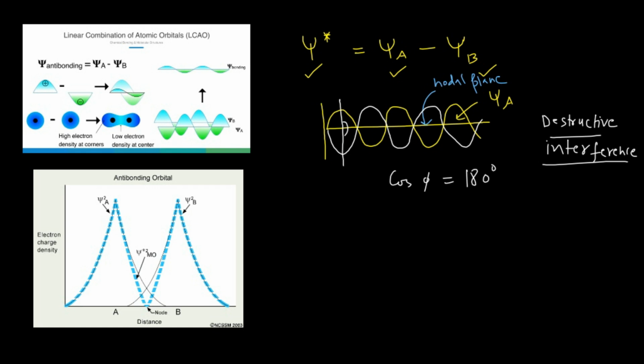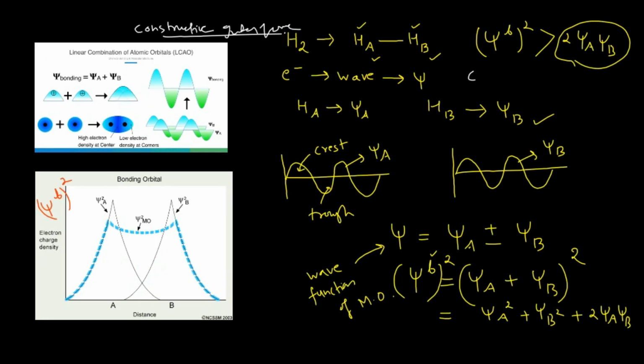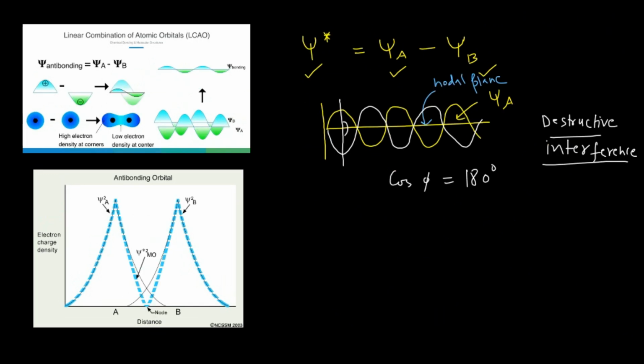But in the earlier case, in this case, I'll use the red pen for this one, your cos phi was 0 degrees. Please remember, okay? However, I am not including that much mathematics here. So it is enough to say that the phase angle is 0, and the phase angle here is 180 degrees in the destructive interference. There is no need to write this cos phi and other things, but if you want, then you can write.